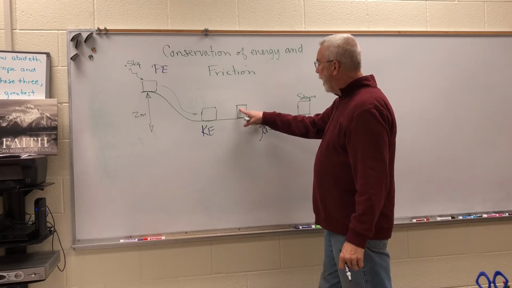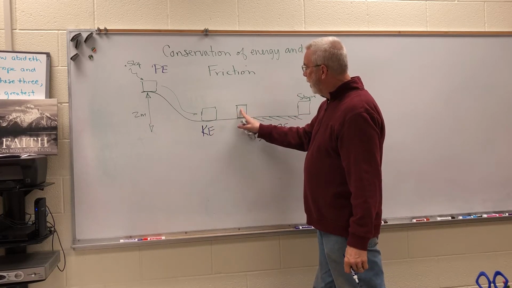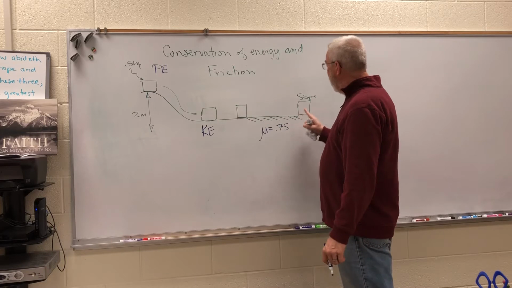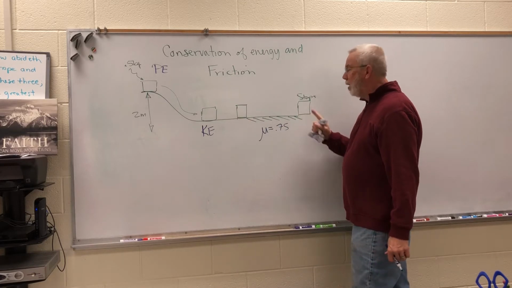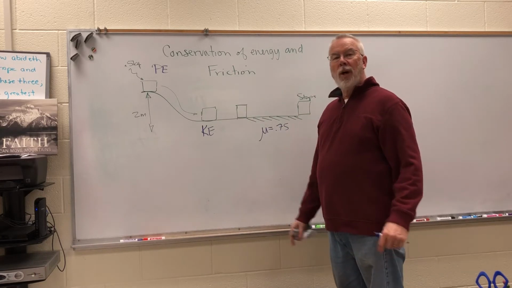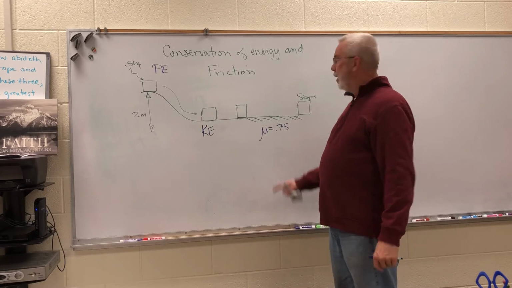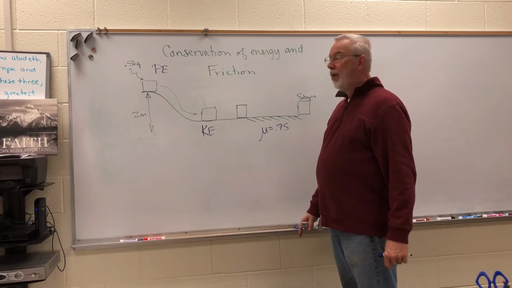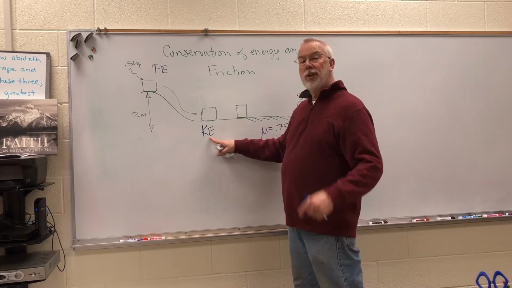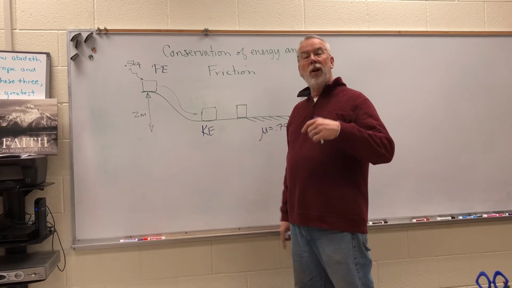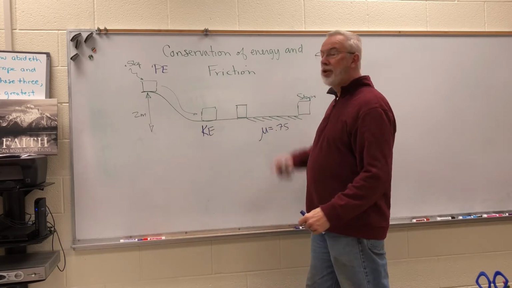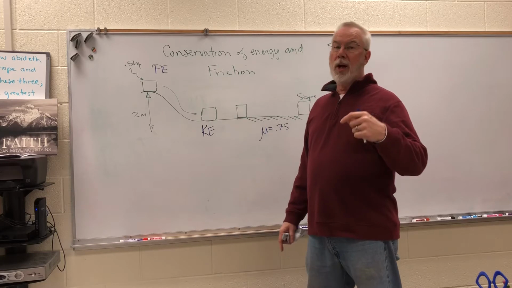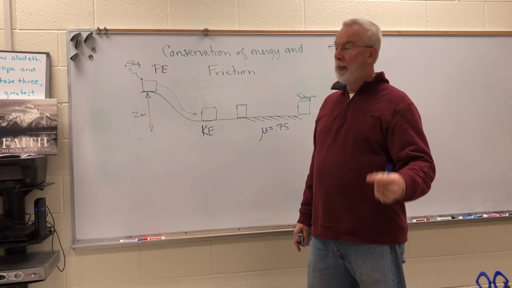And so the block has the maximum amount of kinetic energy at this spot, but by the time it gets to this spot, the friction will have taken away all of the kinetic energy and the block will simply stop. You've got to remember that kinetic energy is the energy of motion. And we also need to remember that friction is a force that tries to oppose motion.